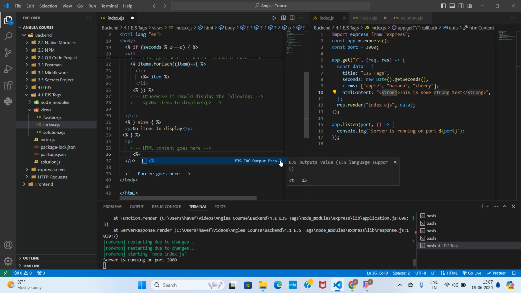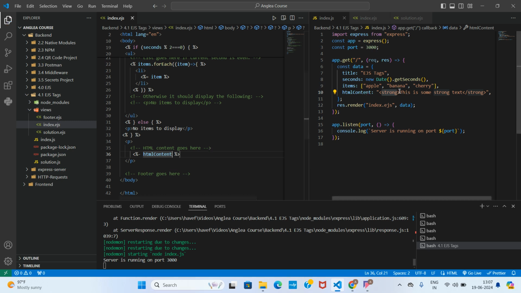It's showing what it can do. Let's look at the HTML content. What will it do? It outputs the HTML unescaped and returns the strong text, not the escaped tags. That's all.